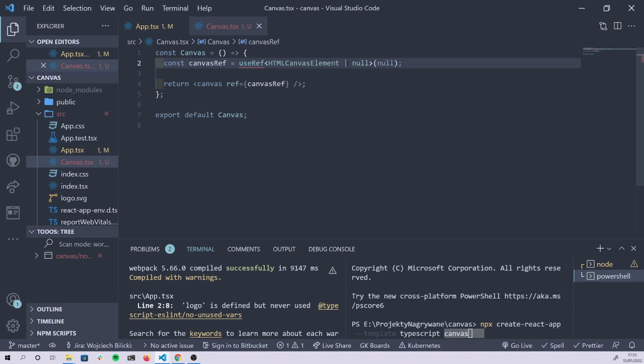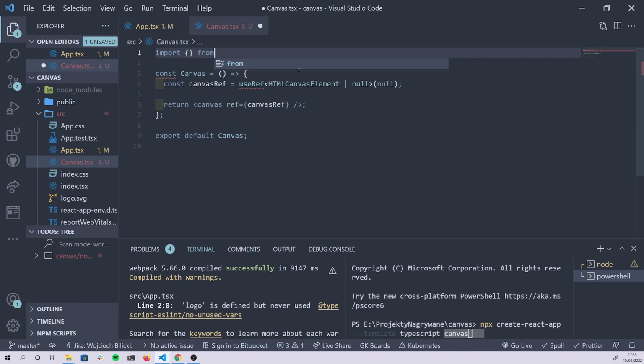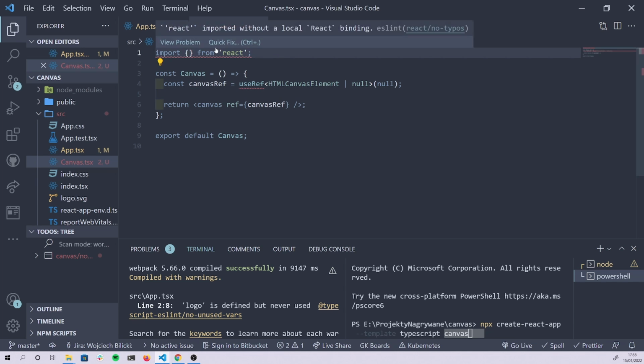Okay, this is "or" for types, right? So this is going to be HTMLCanvasElement. For now, it is starting as null, therefore we provide null as a type, and then it is changed after the first render to the HTML canvas element, and we need to import useRef. Okay, so that's that. Almost working.